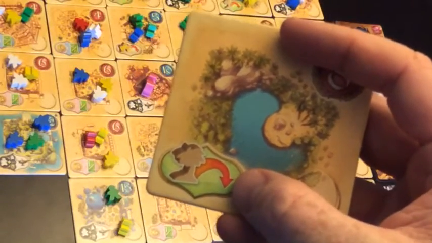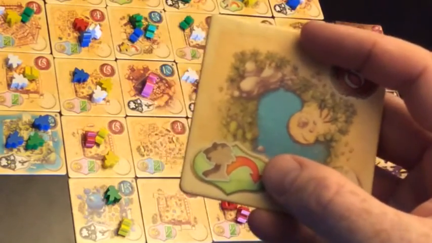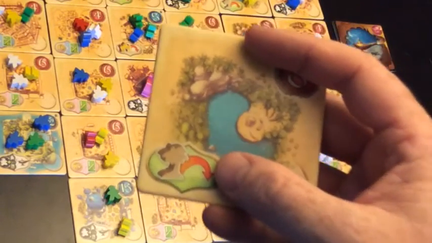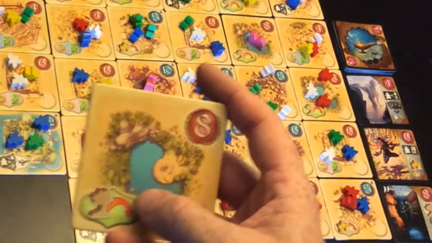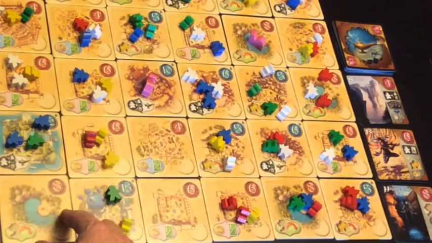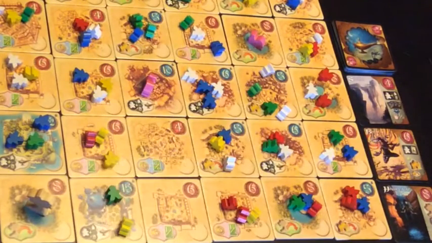First up, we have this icon here. This icon tells you that you must add an oasis to this tile if this was your finishing place. The tile doesn't need to be empty for you to be able to add an oasis to it. An oasis looks like this. What it does is it will give the player who has control of that tile at the end of the game victory points. It'll give you 3 victory points for every oasis that you have control over.